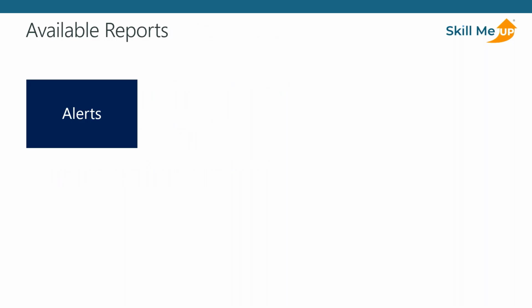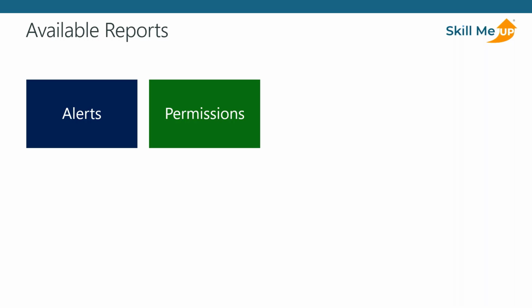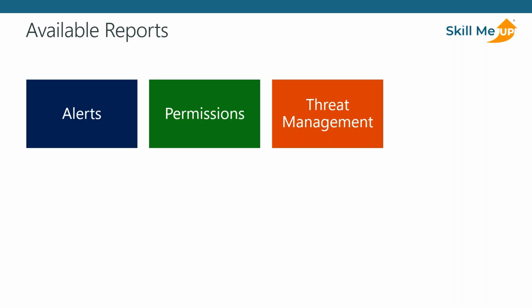Now, the available reports that we can see, the first one is alerts. This enables you to manage alerts, view security-related alerts, and manage advanced alerts using Office 365 Cloud App Security, for example. We then have permissions. So you can assign permissions to the report's capabilities, so compliance administrator, eDiscovery manager, etc. We then have threat management. So you can utilize the threat management piece where you're able to create those device policies. You can then view those policies that are available.